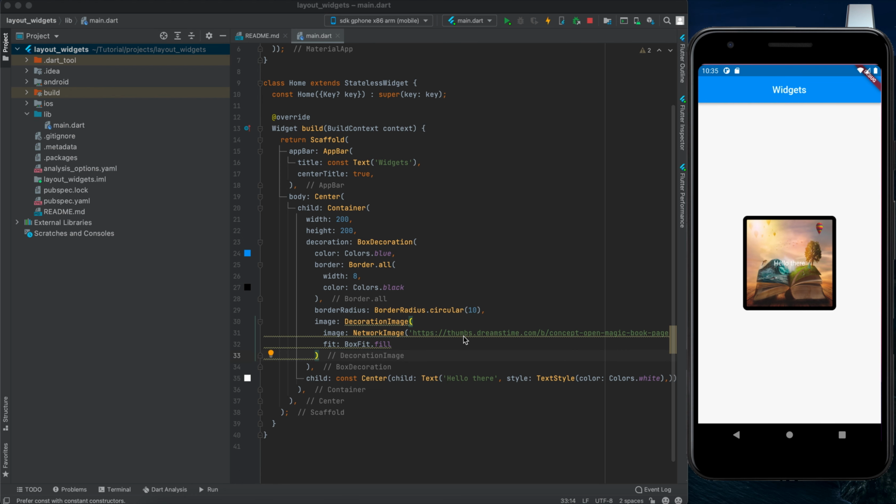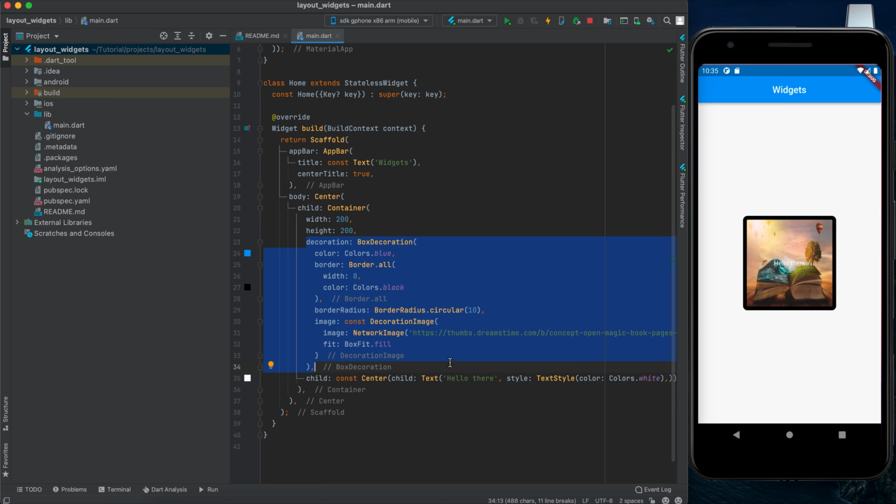So this is basically how we deal with container. Just let me add const here. This is better. But sometimes we do need a container, but we don't need all that. We don't need an image, we don't need a color, we don't need a box. We just need a space, a container. So instead, we don't need decoration at all.